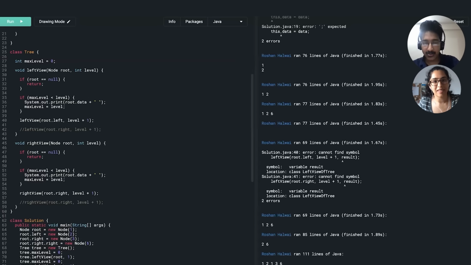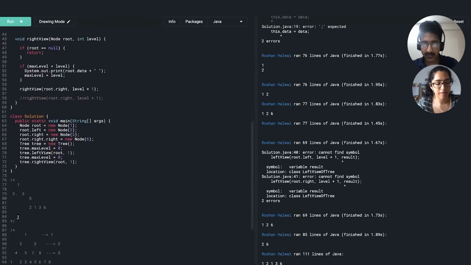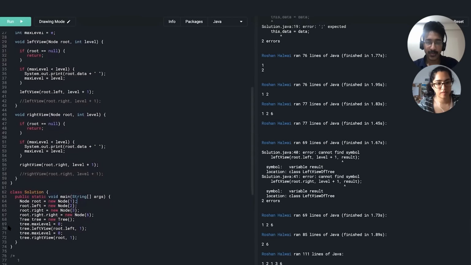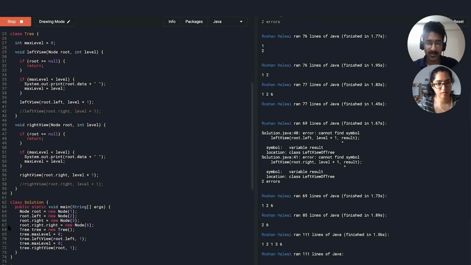Awesome. So this part is clear. All we just need to ensure is we are not passing the root here, right? So we just say root dot left. Boom. So it would be 2, 1, 3, and 6. I hope it works. Okay, awesome.